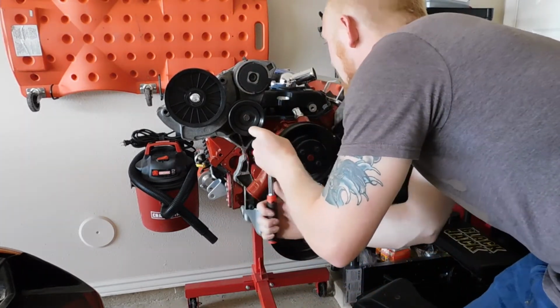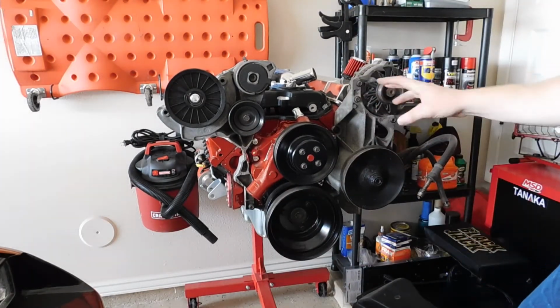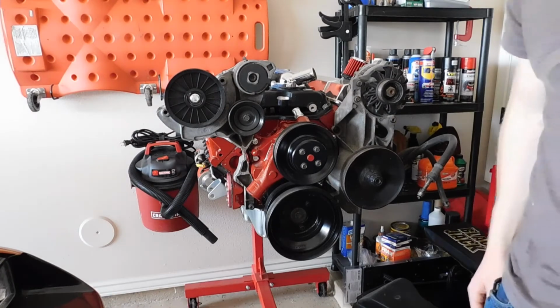One up here on a stud. And now that those are all loose, I'm going to go ahead and slowly remove all these fasteners and get the pulley system pulled off.